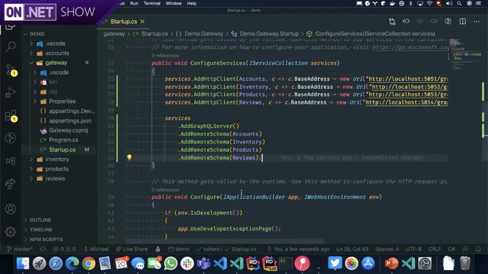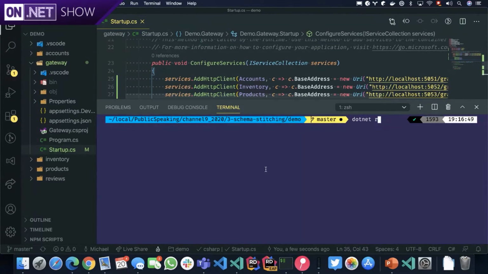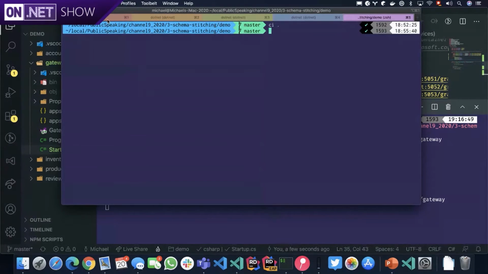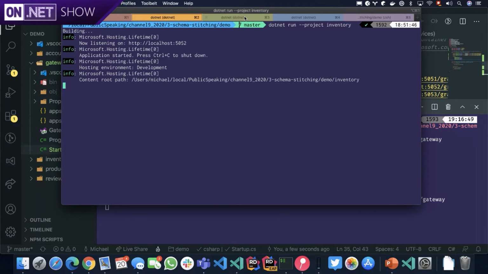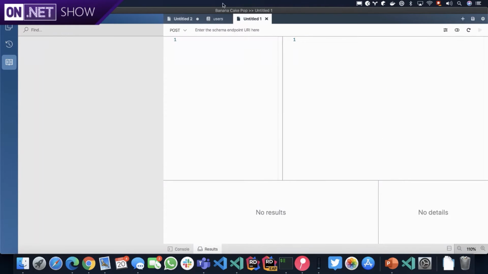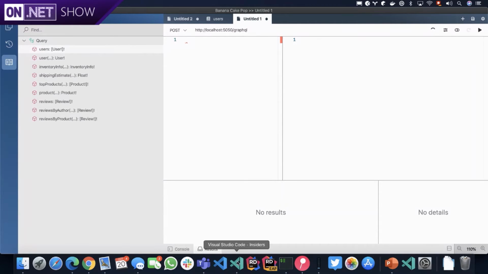Okay, so let's just run that. Typing in the gateway. We're starting up the gateway. All the other services are actually running. So if you look at my console, I have all these colors, and each of these tabs is actually one of those downstream services already running here. So instead of using 5051, we are going now to a new tab and asking for 5050. And we are getting this merged schema here.